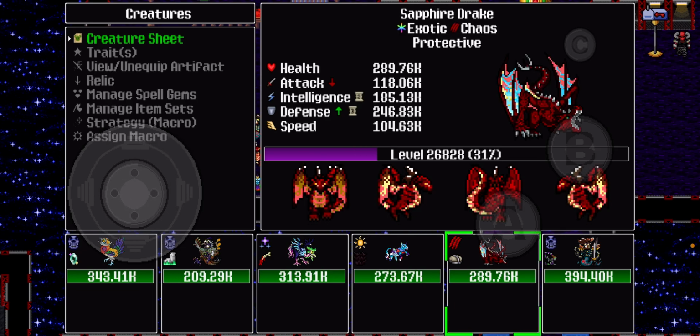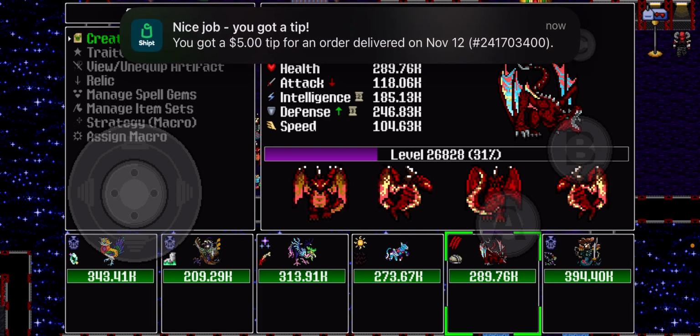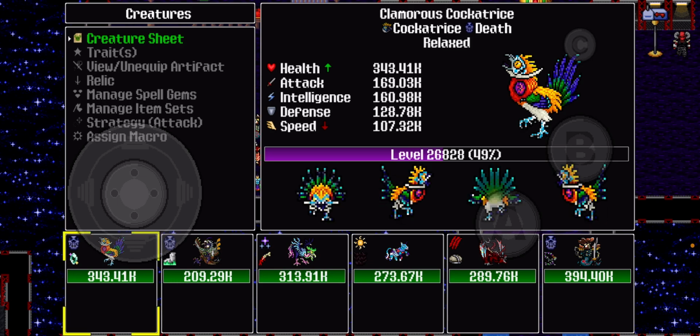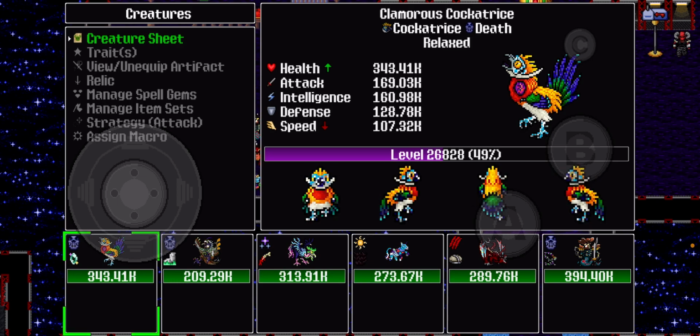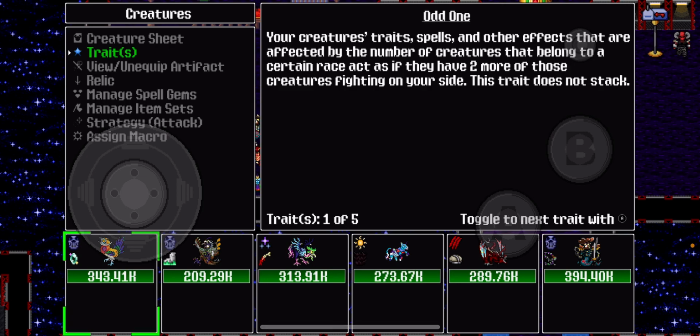So that is the Sapphire Drake, and the most awesome combo that I've seen here for the entire team would be Vitreous, and this is vicious. I love the way this combo of traits and Vitreous works out. So as you can see, there's odd one, okay, big deal, so what? That just increases other effects which we don't even have pertaining to the number of cockatrices or other creatures that you have for a certain trait, spell, other effect. So not even in use.